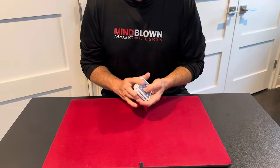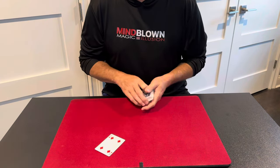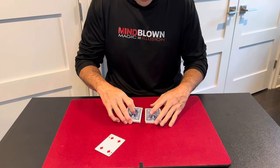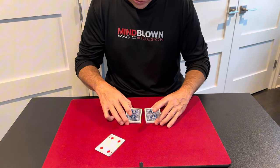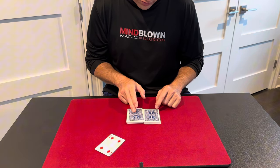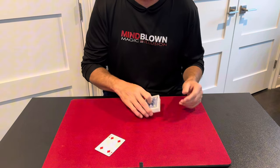What's great about this trick is that it really doesn't take any setup — it really is a shuffled deck of cards, and it doesn't matter which card the spectator selects. The only thing that really matters is that when you cut the cards in half for them to place their card in the center of the pack, these two piles have to be almost exact. They can be one or two cards off — that's fine — but it can't be like five or six cards off because it won't work then.